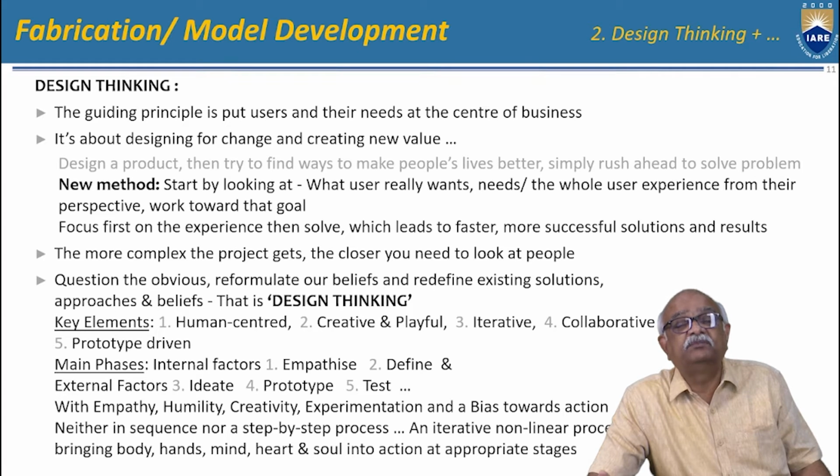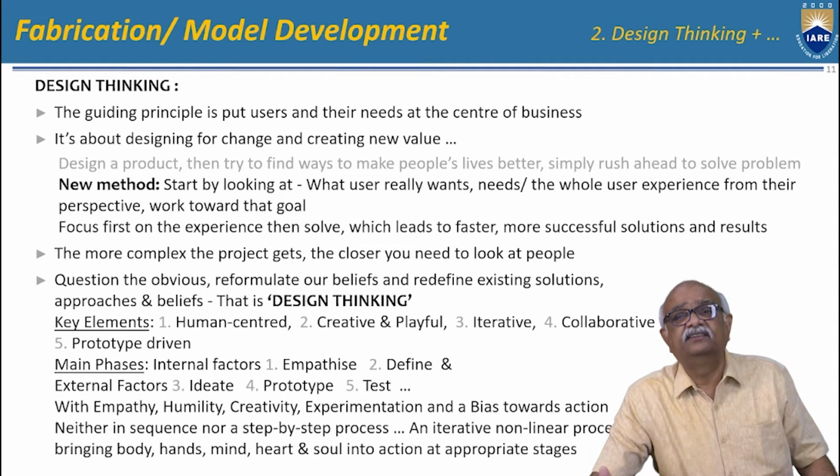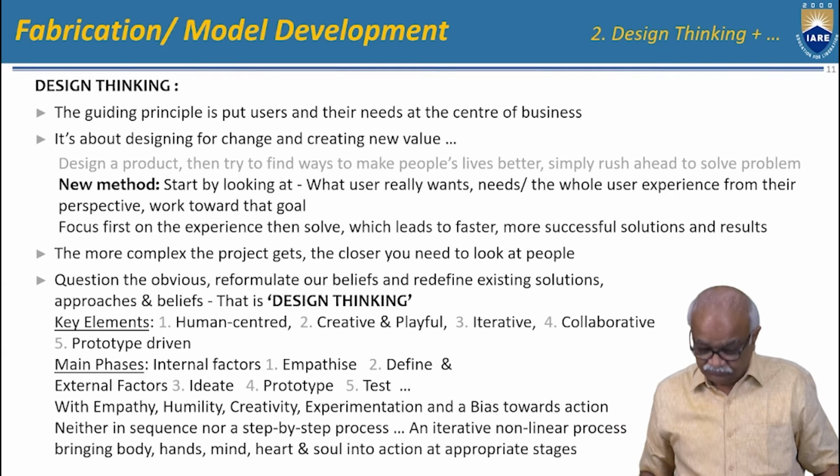Human-centered, creative. That means every day you may be thinking anew and iterating. That means every day you will be fine-tuning it and collaborating with the person. First you will make some product model and show it. Then if it is workable, it goes to the next stage. And in this, there are 3-4 phases which are very important: empathize, define, ideate, prototype, like that.